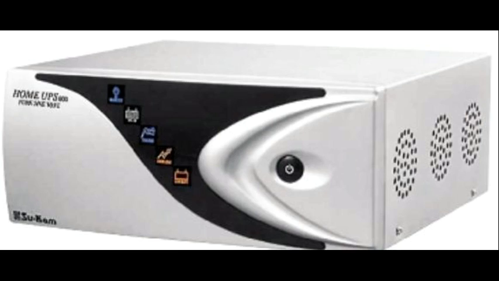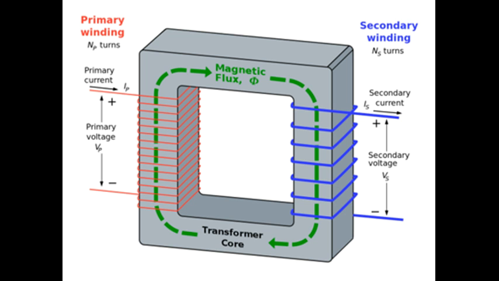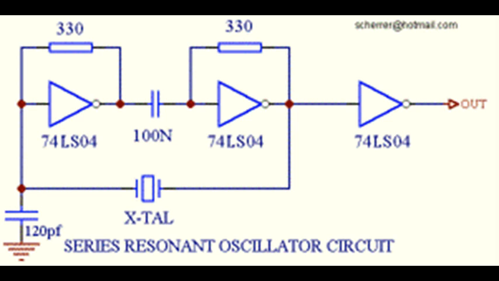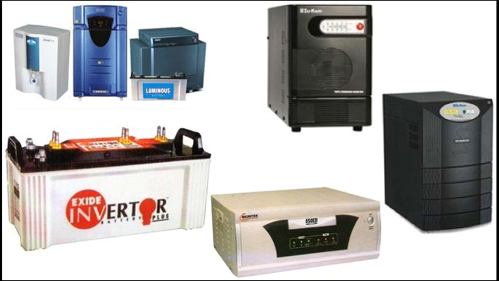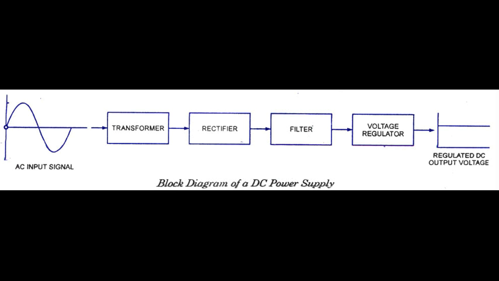Okay, Harsh. So basically, an inverter has three major components. One is the transformer, second is the oscillator circuit, and third is the amplifier. Now all our electrical devices in the house work on AC current, but we can store current only in the form of DC, which is stored in the batteries used in inverters. So what the inverter does mainly is convert this DC current to AC current, which can then be supplied to all the electrical devices.